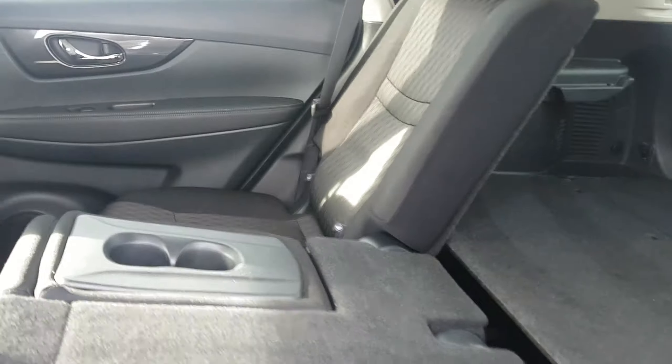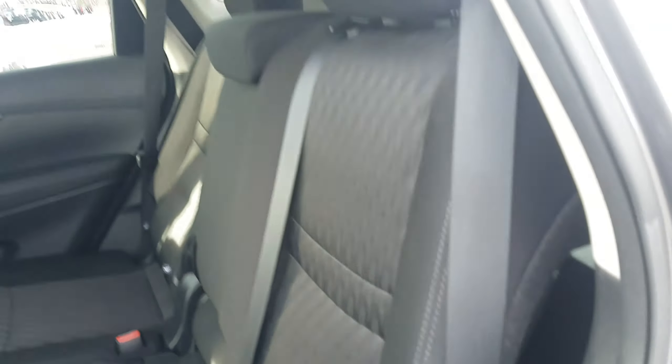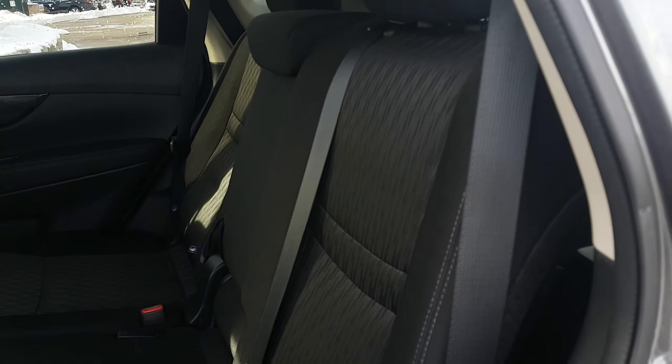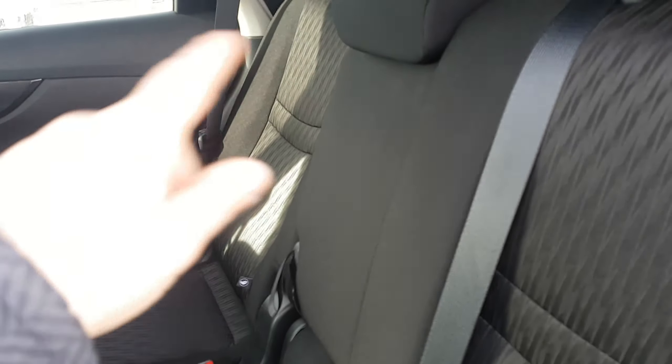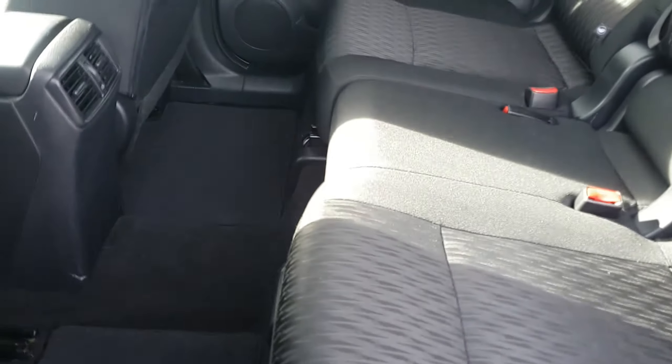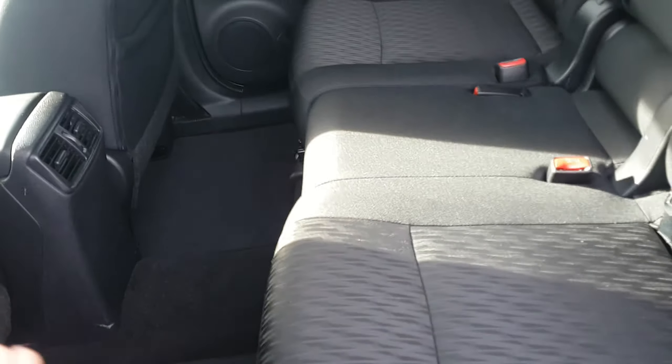There are these little clips back here, and of course you can lay your seats down — that's a pretty standard option. What's nice too is you can actually control the elevation of the rear. So if someone wants a more upright sit, that is no problem — they can control that. Your middle seat is going to double as a cup holder, and then the easy flex system: in the front of each seat there's a bar so you can actually move your seats more forward if you need to.